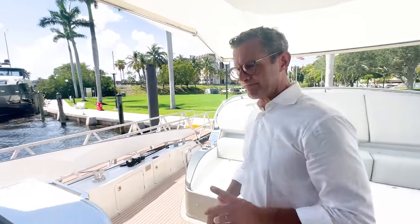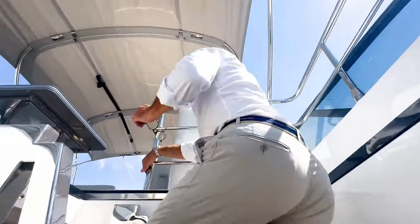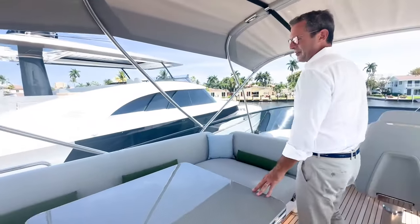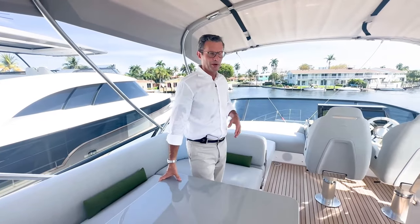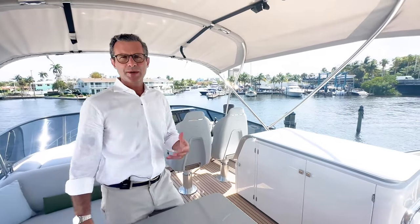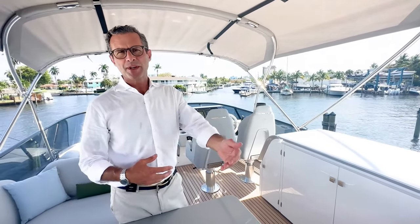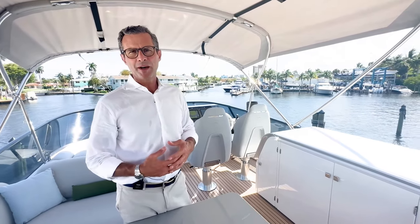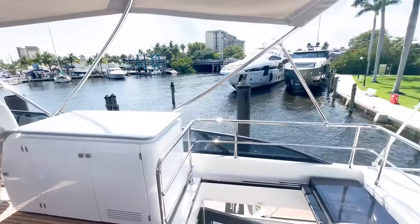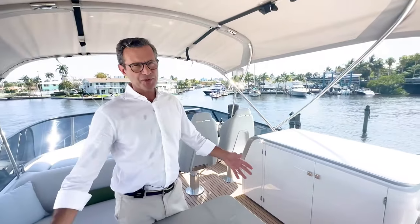Now, I would say, let's go to the Flybridge while we are here. And while we are on the Flybridge, going in the highest part of the boat makes me think how important it is for the highest part of the boat to be light. So it's the perfect time to mention that the new S7, the entire superstructure, as well as the transom and the garage doors, are all laminated in carbon fiber. And the reason is exactly that. In order to be able to grant this kind of square footage containing the weight, you are talking about anywhere between 30 and 35% less weight than the same structures built in fiberglass.